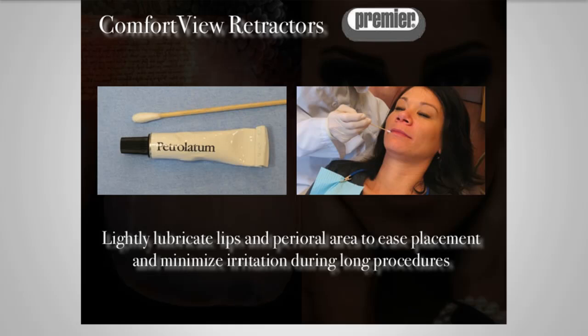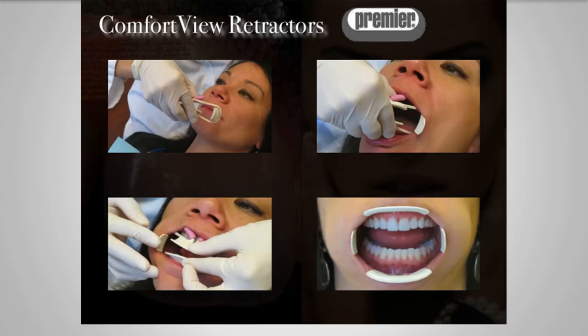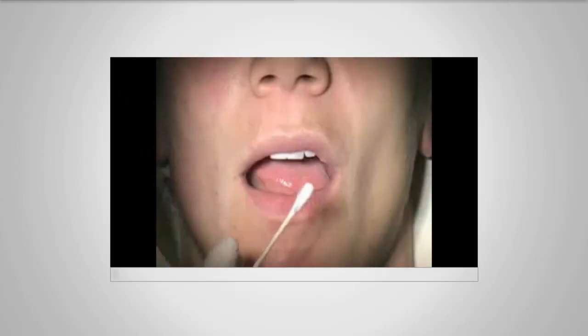We fumble a little on the video, but really the concept is you squeeze them, you insert into one side, and then with a little bit of guidance, you slip it into the opposing side of the oral vestibule, and then allow the bumpers to slide under the lips and seat into place. I'll show you a pretty quick video of how easy this can be. Obviously here we're just applying a little thin coat of Vaseline.